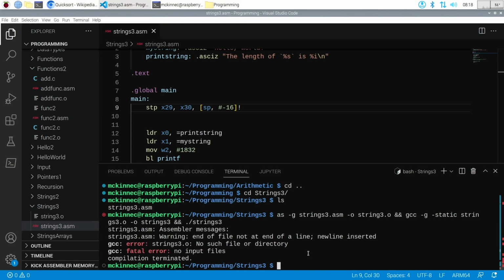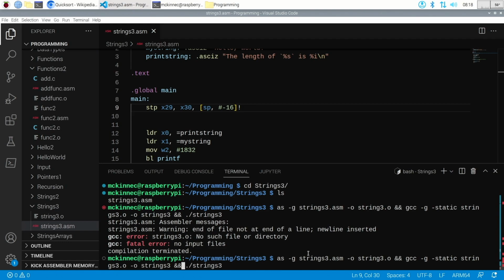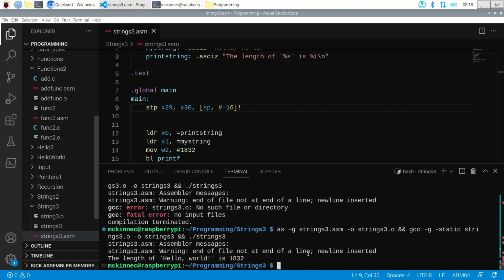Oops, what did I mess up? Oh, forgot an S. There we go. Typing is hard. All right, so what do we get? The length of hello world is 1832. Great. So the printing part is working.